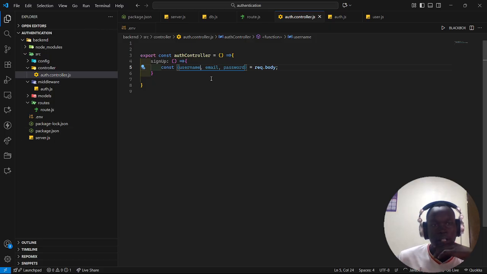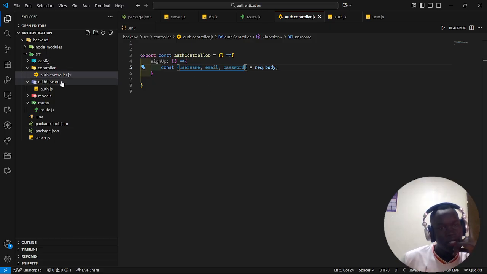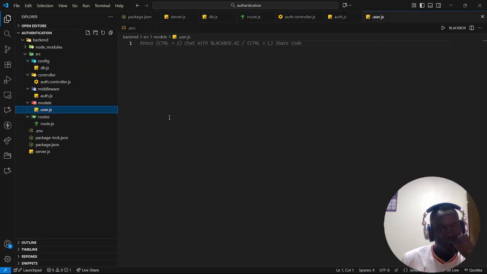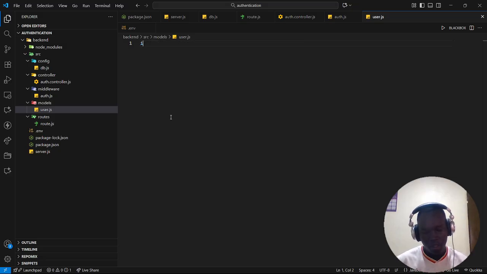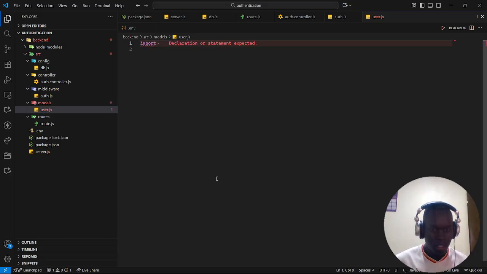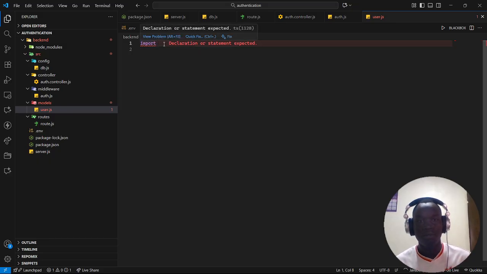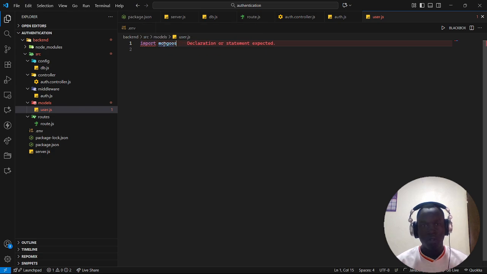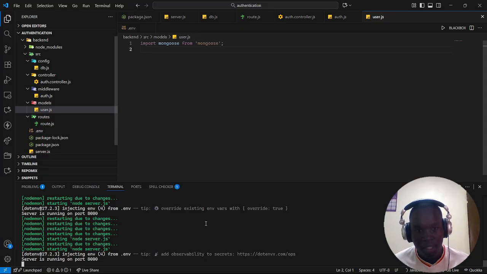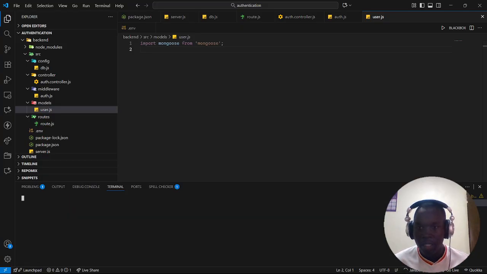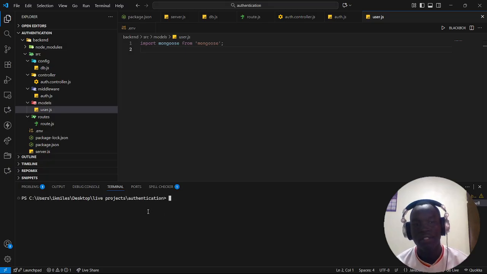Yes. So I think let's first go create the models. Let's set up the models, so that we send these models to the database. We need to import mongoose from mongoose. But now we need to install mongoose. I think we didn't install mongoose, which is required for us to connect our database.